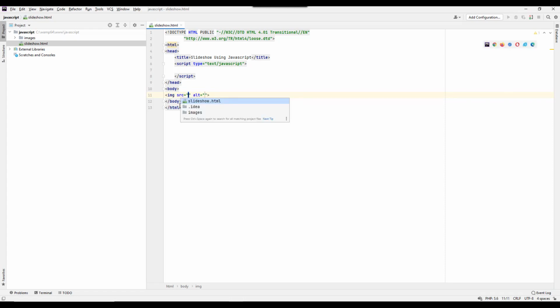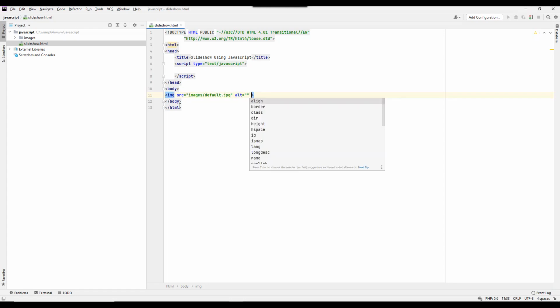So image src is equal to images/default.jpg. And we also assign an id, that is img.